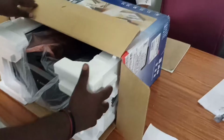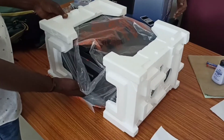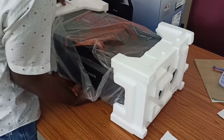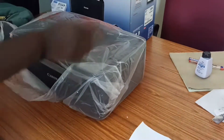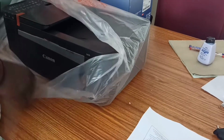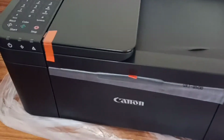We need to handle very carefully because this Canon printer is cheap and best price, and it is built with a delicate material. Actually, I observed this is a very delicate material. It is not a robust device, so we need to handle very carefully while installing and while operating as well. By looking at it, it looks somewhat bulky, but of course it's lightweight only.